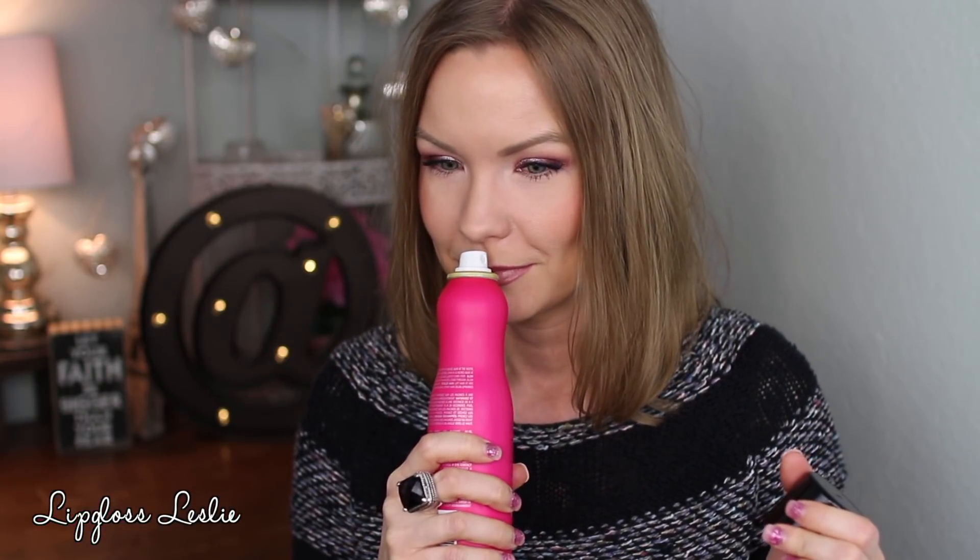First off, I like the packaging — it's cute and pink and it just makes me happy. As far as the experience of using it, it smells really nice, like fresh strawberries — sweet strawberries — so it smells yummy. But this is a mega hairspray, so don't use too much or you'll probably hate it. What I use it for is spraying it right at the roots of my hair just to kind of bump them up a little bit, give it a little bit of movement, texture, and hold. I have super fine hair that just lays flat, so I have to have something to help bump it up.